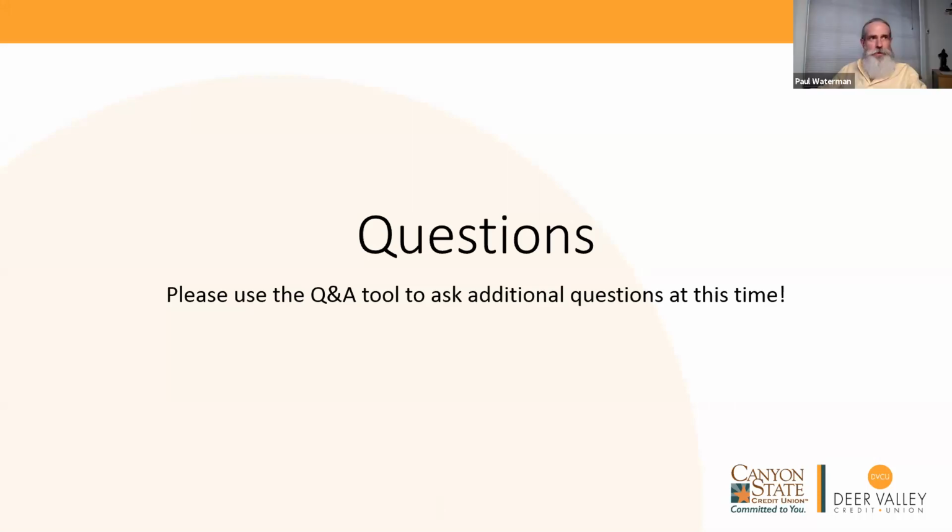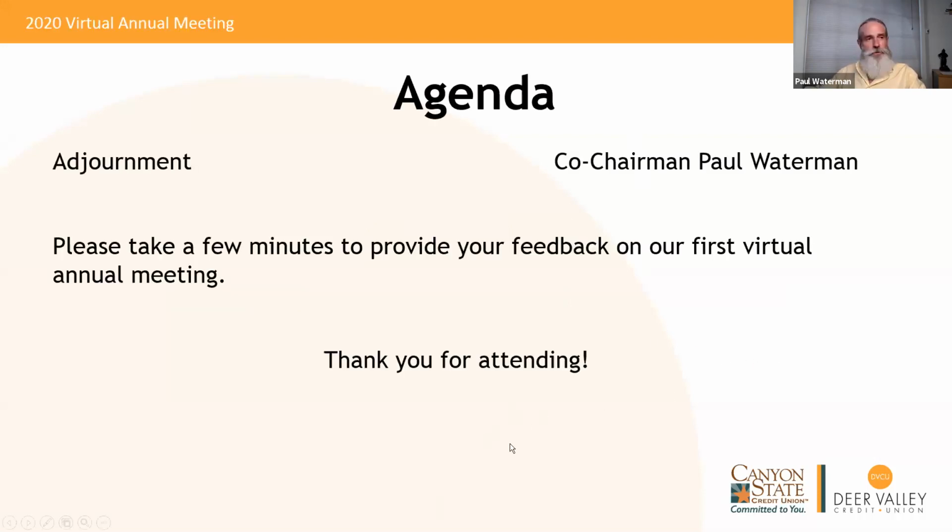Okay, Rob, thank you for fielding those questions, and members, thank you for asking those questions. At this point in time, we've completed the required items on our agenda for our annual meeting, and I will entertain a motion from the floor to adjourn the meeting. Do I have a motion to adjourn the meeting?